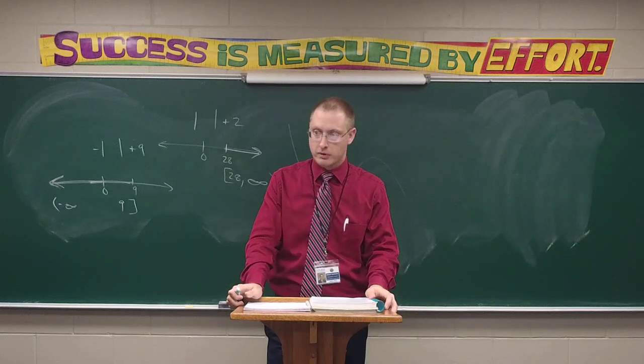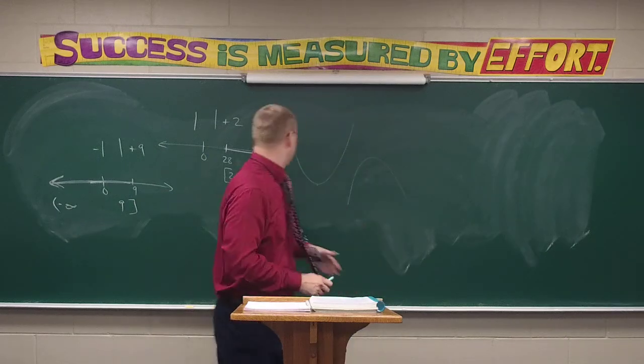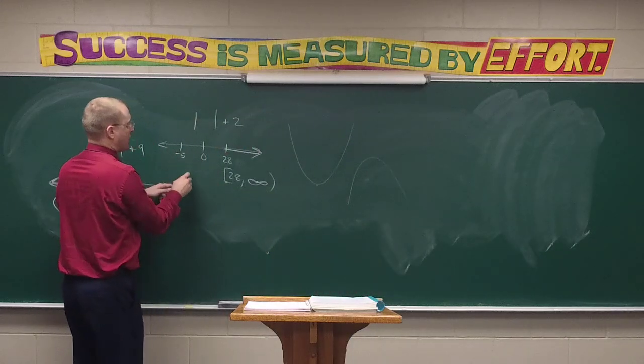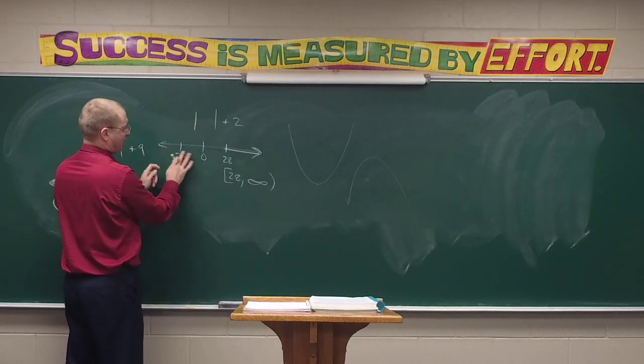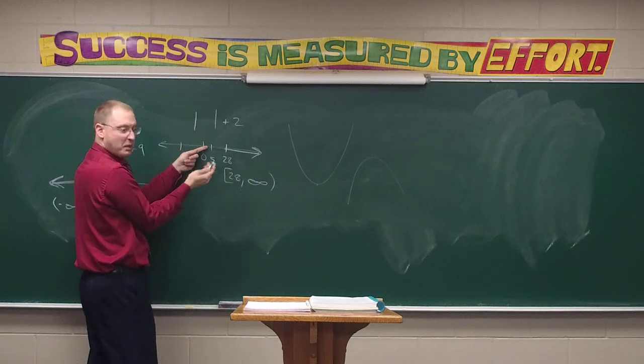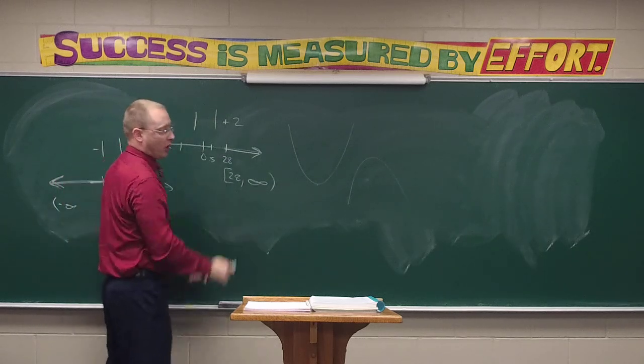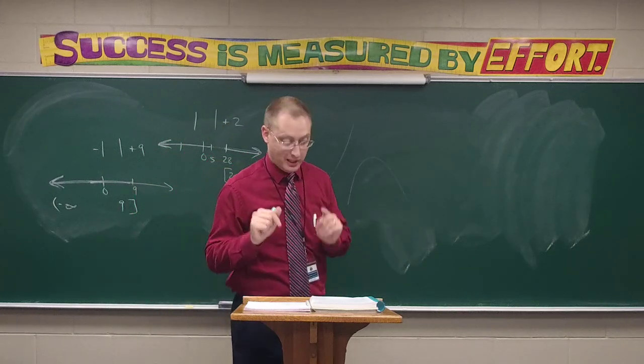Negative infinity to 5. Good, negative infinity up to 5. Again, 5 is here. You plug in a 6, no good. 7, 8, 9, 10, all of those numbers are no good. But 4, you can plug in a 4. 3, 2, 1. So negative infinity up as far as 5. That's the domain. That's what you plug in.